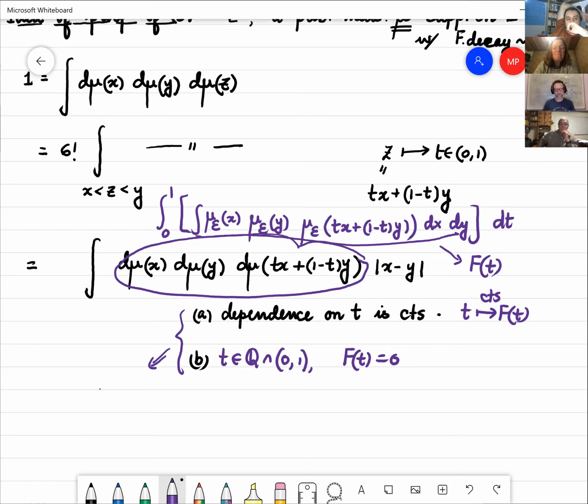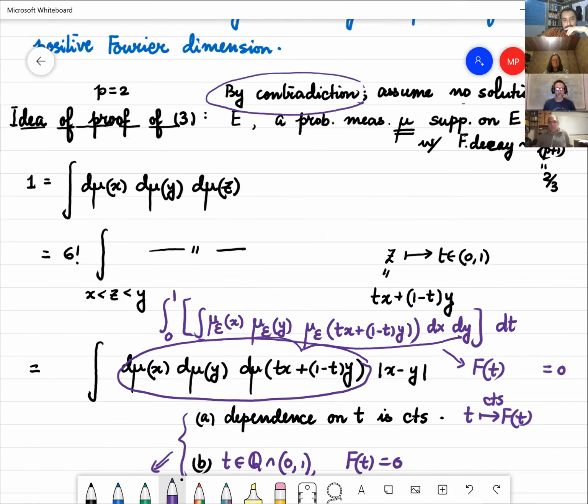This would then say that f of t has to be identically 0, which means that this side is 0, giving you clearly a contradiction, 1 equal to 0. Okay, so this is a very, very sketchy proof, but hopefully you can see how to make this rigorous. A lot of dominated convergence theorem, this, that, and the other. And this proof also extends to all p, with similar methods.